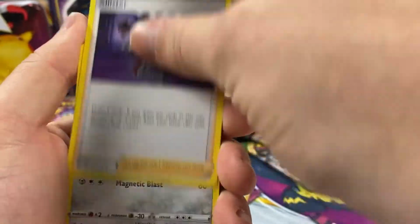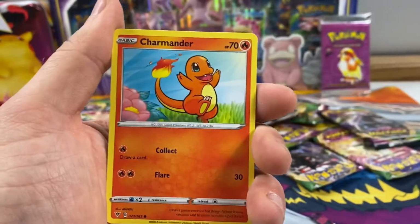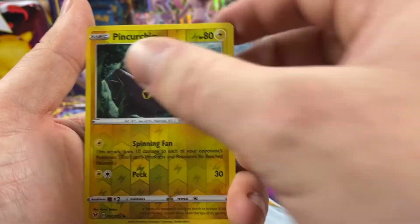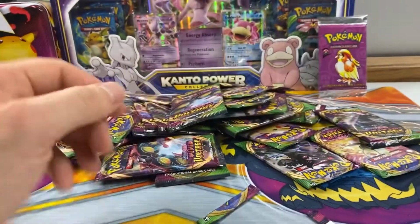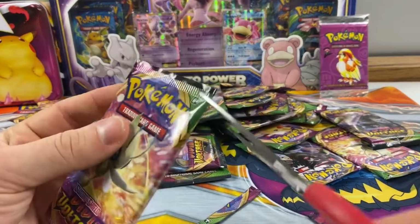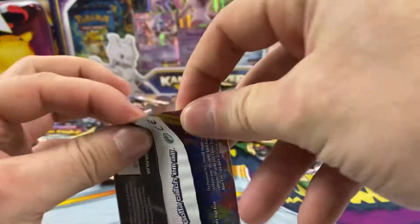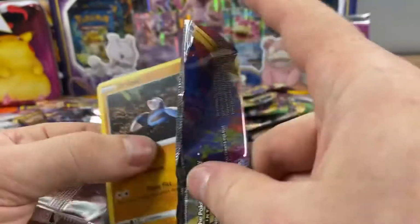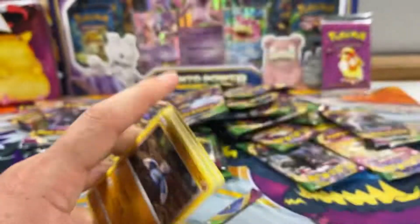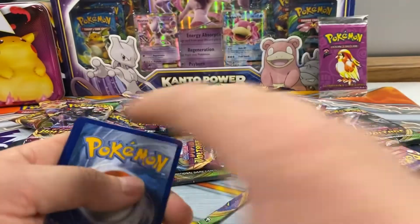Lucky Helmet, Alistair, Tangela, Woobat, Talonflame, Charmander, Wooper, Galarian Meowth, Corvisquire, and Dreadnaw. So nothing there. Oh, I apologize about leaning back every now and then. Kind of hunched over this camera here to try and keep everything in frame. So imagine being hunched over this thing for about half an hour. Starts to get a little bit sore. There we go. Remember, guys, I'm doing this for you.